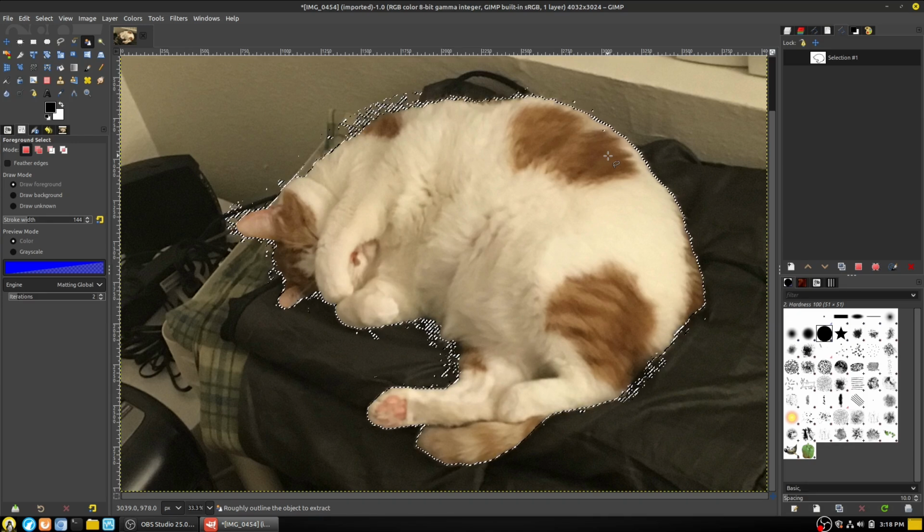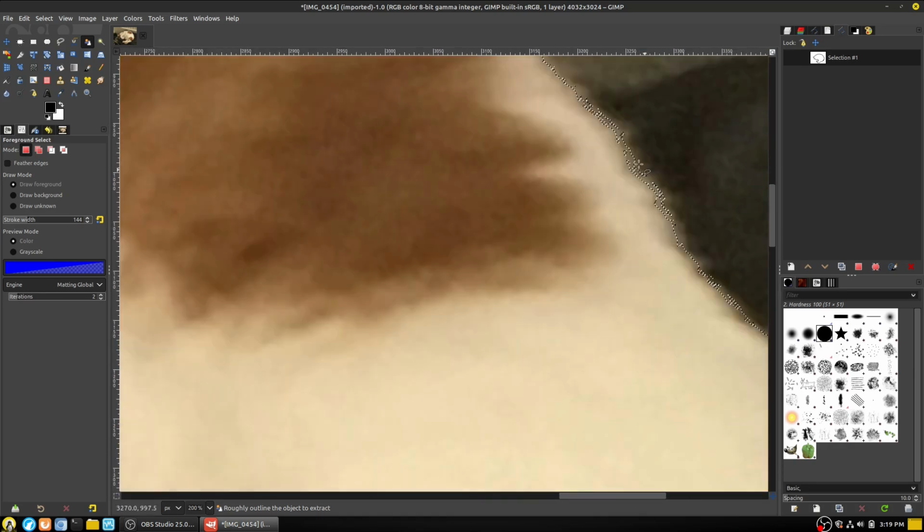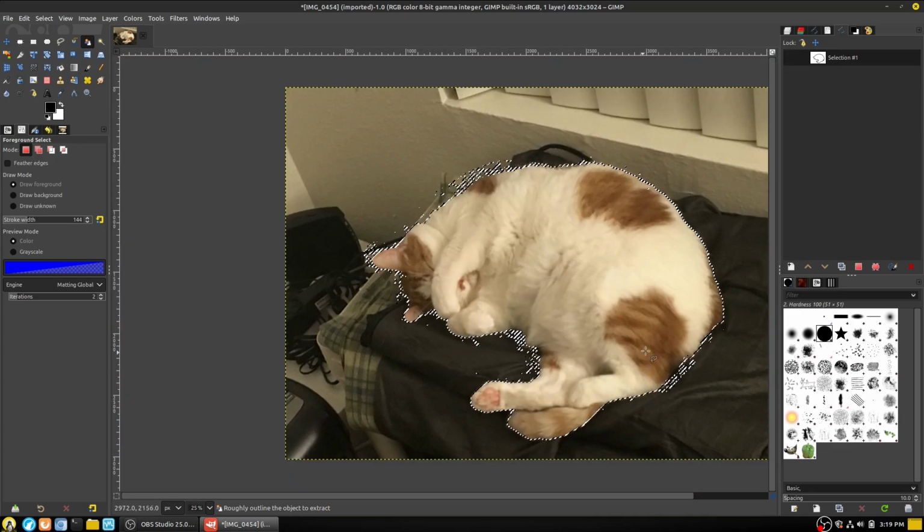I don't know if it's because I'm not giving it enough time or if there is actually a legit problem on Arch, but I actually encountered a case where it froze on me. And what we see here is that this actually does a really, really good job. There are obviously a few refinements we need to make, but most of the refinements are actually outside of the cat, not inside of the cat. And this actually makes it a really good option, and it will even fuzz out around the images there.